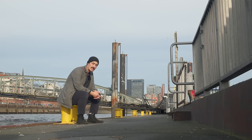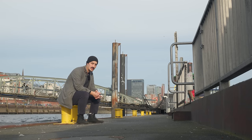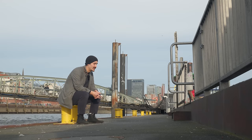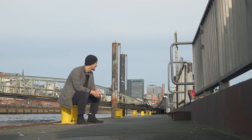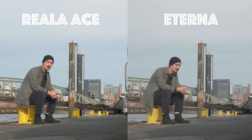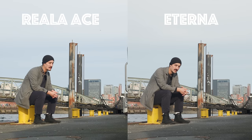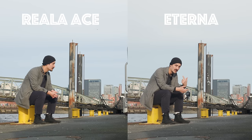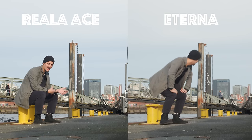I'm filming on the X106 right now using Reala Ace, the new one-of-one film simulation that's also coming to existing Fujifilm cameras like my XS20. I really like Eterna, but Reala Ace I like as well so far. If I don't need to grade footage in post, that's something I really appreciate.